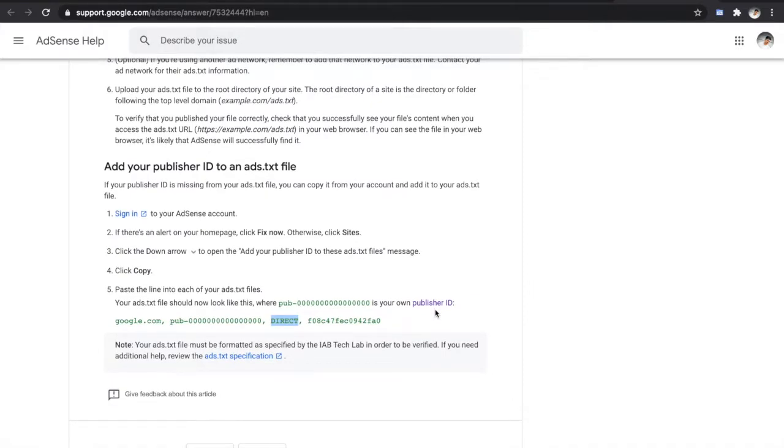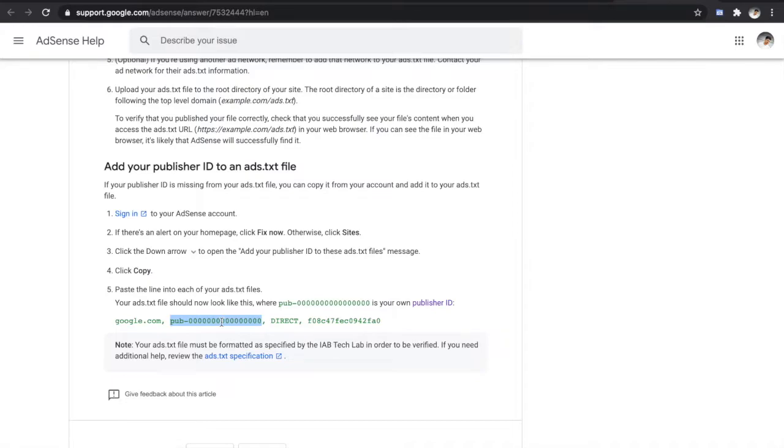An ads.txt file will consist of several entries, and in each entry you're authorizing a particular ad network to purchase, or to monetize content from you. For instance, you're authorizing Google AdSense to show their ads on your site. This contains four columns, and the first will be the ad network name. This is Google AdSense, so the network name would be something like google.com. Then we have the publisher ID. The publisher ID uniquely represents your AdSense account.